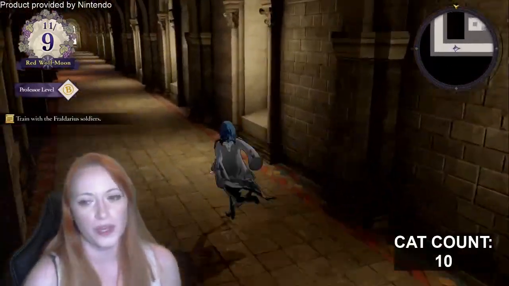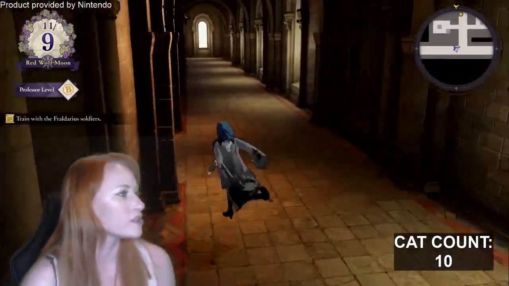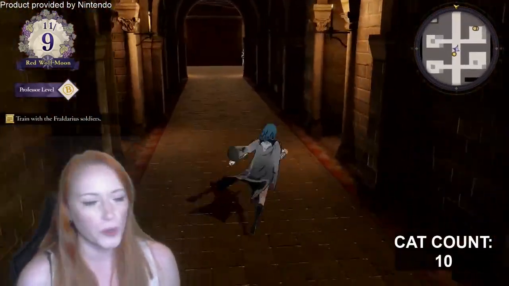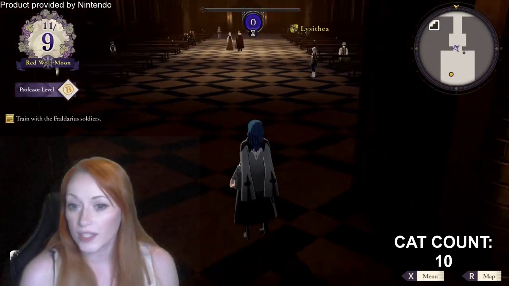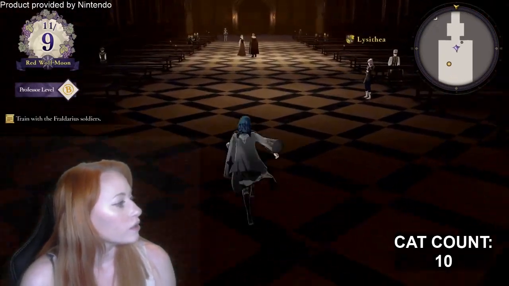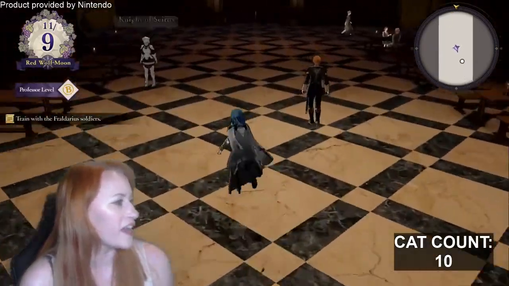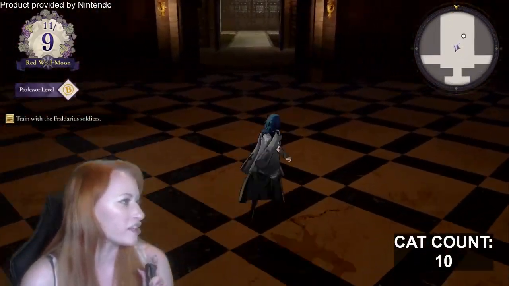Second floor was a bust in terms of finding cats, but that's okay. Let's head back downstairs, find some more pretty kitties. Okay, so this is now the entrance hall, the reception hall, sorry. Cats aren't allowed to have receptions, so they're not here, I'm pretty sure.